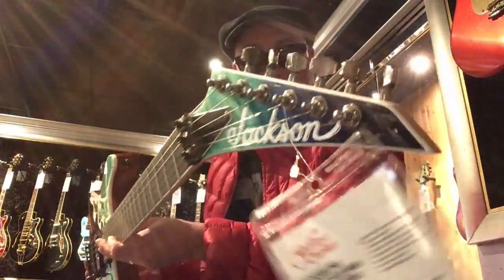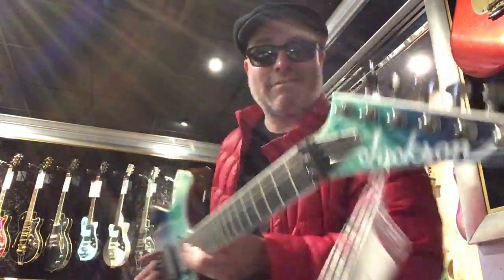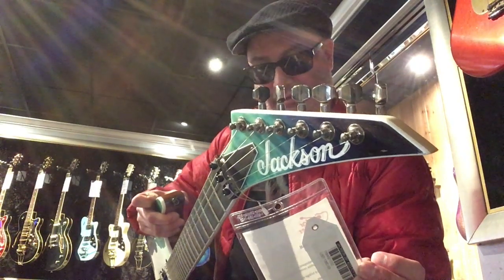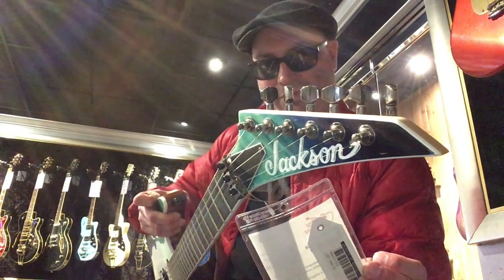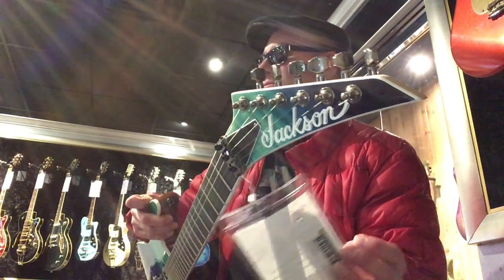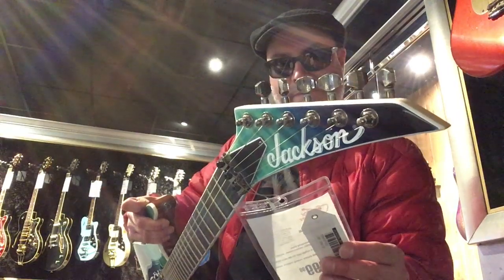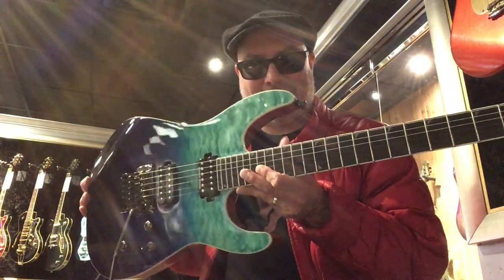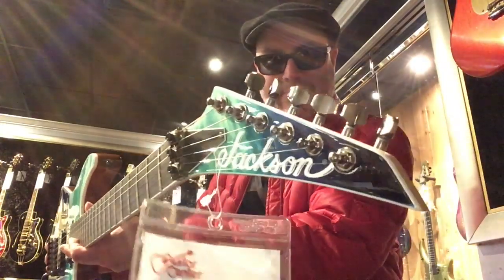Guitar looks very cool. Jackson Pro Soloist SL2Q, mahogany body, quilted maple top. Very nice finish on that one.